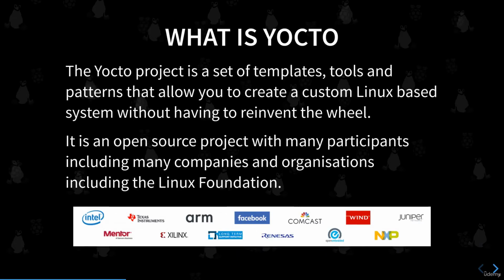In a nutshell, Yocto provides a flexible set of templates, tools, and practices which form standards through which embedded developers worldwide can share technologies, software stacks, configurations, and best practices that can be used to create tailored Linux images for embedded and IoT devices, or really anywhere a customized Linux OS is needed. Yocto is an open source project with many participants, including lots of companies and organizations, including the Linux Foundation.